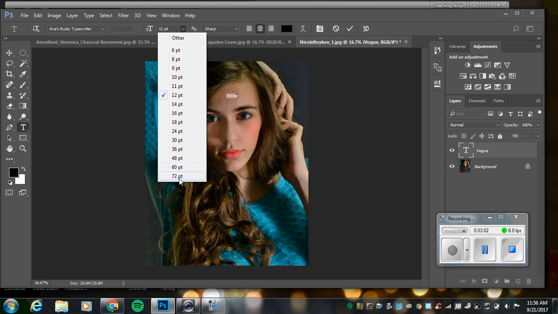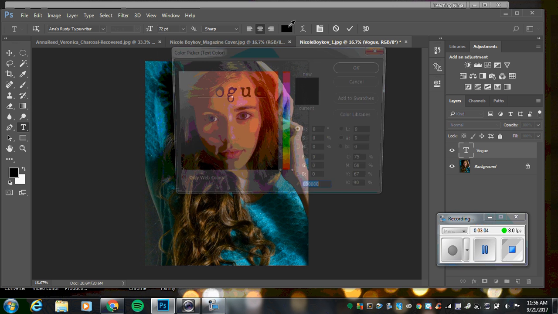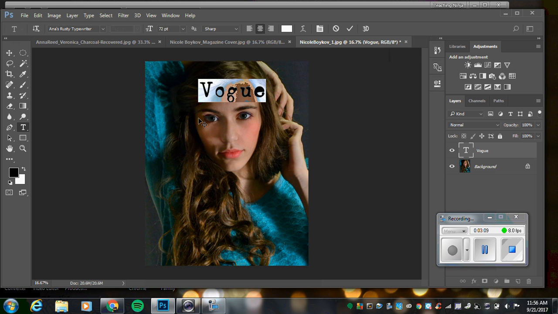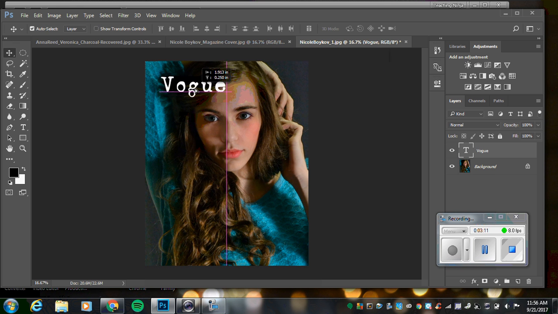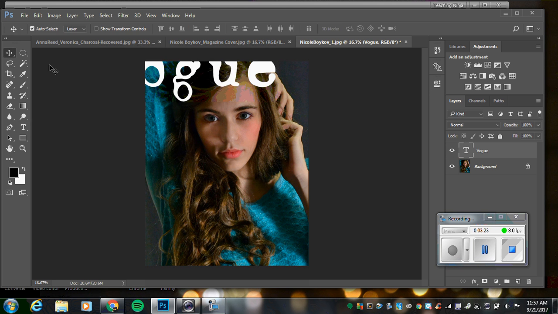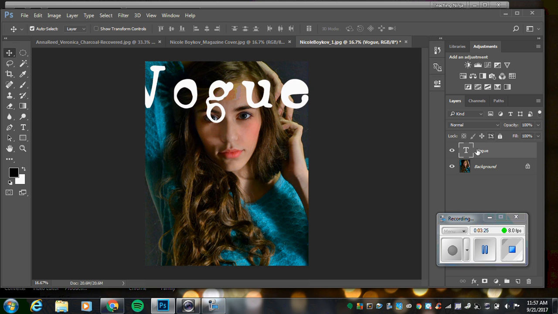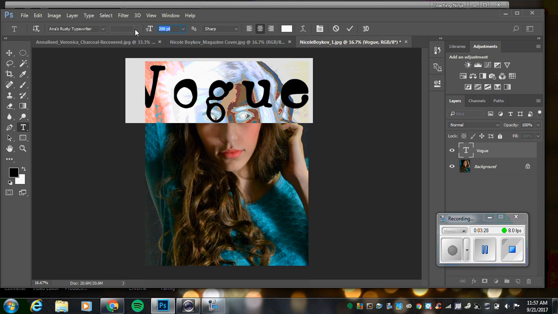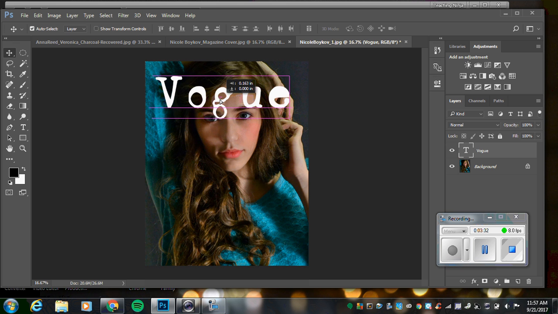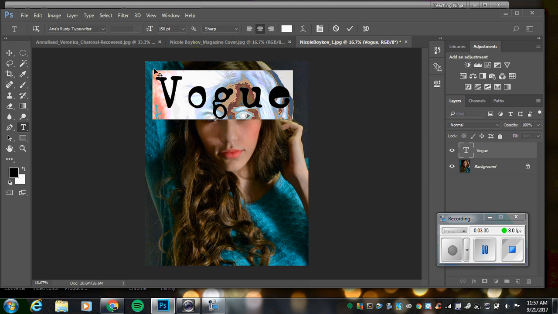Now I can go change the font and make it 72. I can change the color. I could make it white instead. And when I click off of it with the Move tool, I can see that. Now I know this is not the right font. It's totally okay. Now 72 is not big enough. I'm going to double click this T again, and I'm going to change this into 200. So you can also type whatever you want and see if that fits. That's too big. Double click the T. Let's make it 150. We'll stick with that regardless. There we go. Okay. So I have my font here. Sorry, one more time. It's not caps.